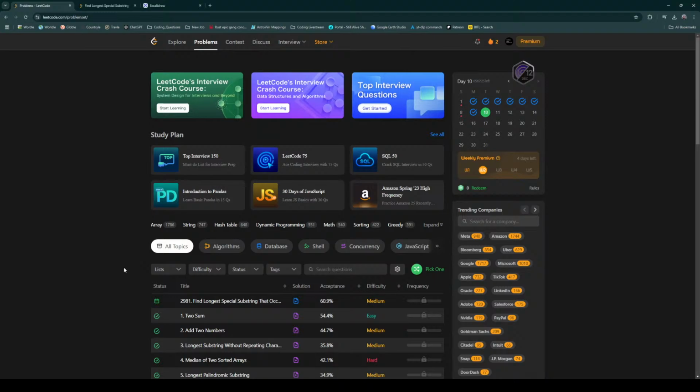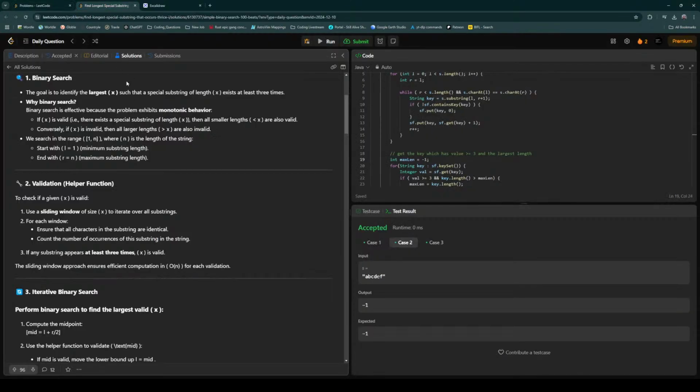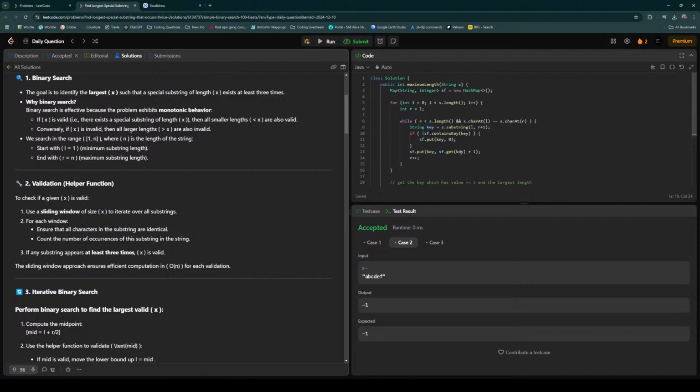You just pick up questions, and if you are not able to come up with a solution in 10 or 15 minutes, just look up the hints, then look at the solutions. That's what I am doing right now. I already solved it in a higher time complexity than what was expected, so that is why I am looking at the solution. But you don't need to waste 30 minutes on one question.